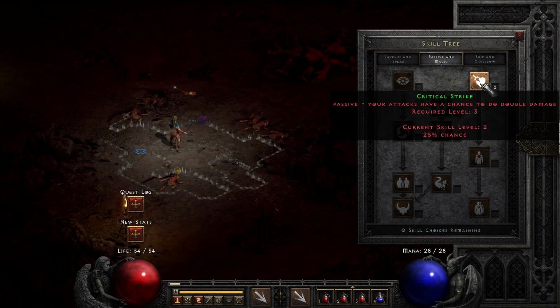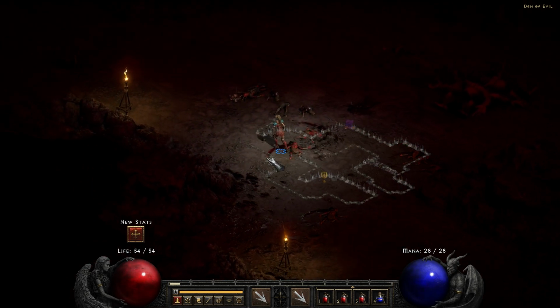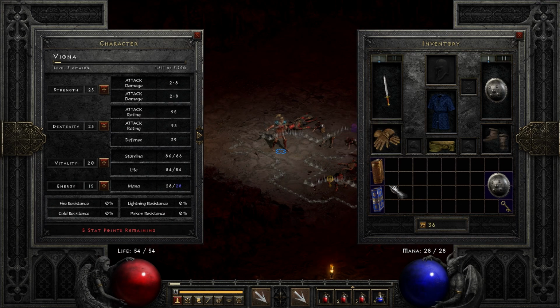Second skill goes into critical strike as well. Ah, look! Already like a quarter there. And stats-wise, we do need... Is it 35 or 36 strength we need for that sword?